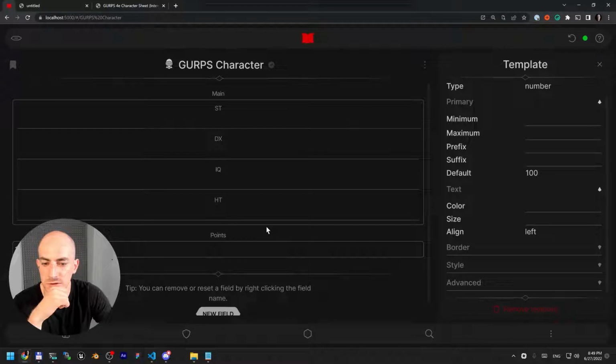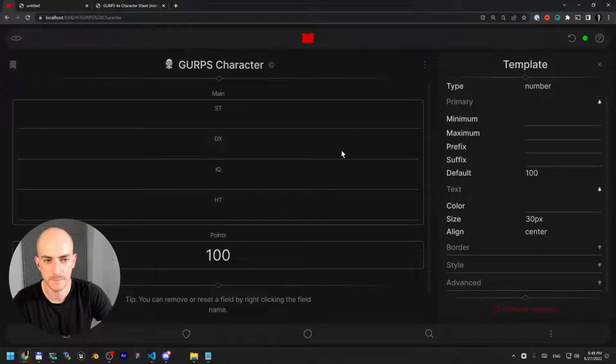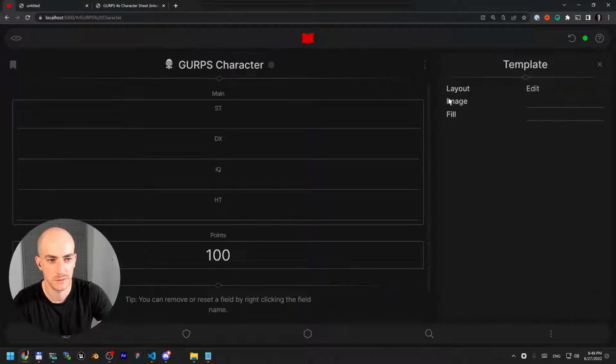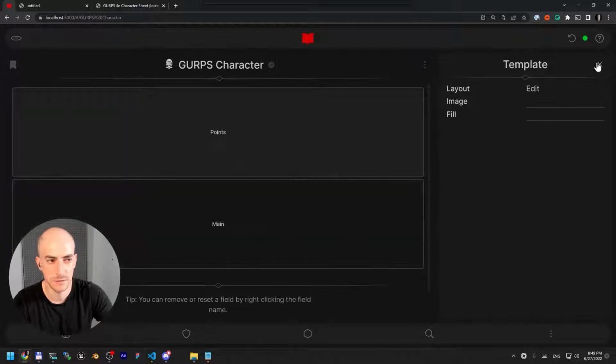So we have those points, and maybe let's center the text, and maybe make this like 25 pixels, right? Or even like this. And now let's edit the template and change the layout. So we have the points here and main here.